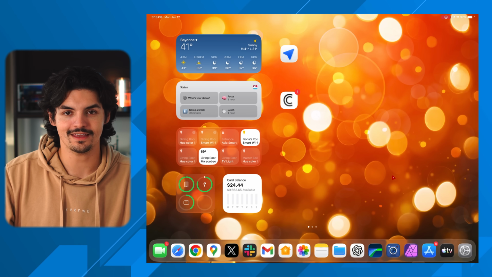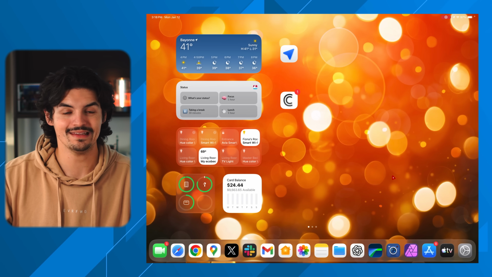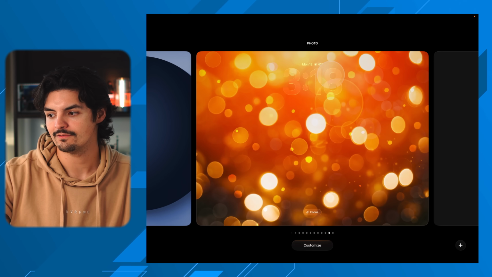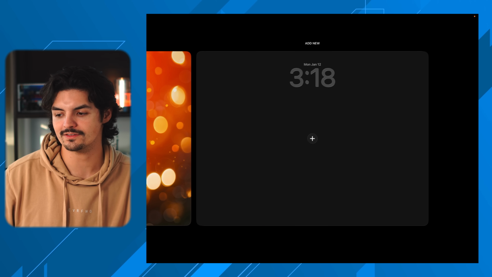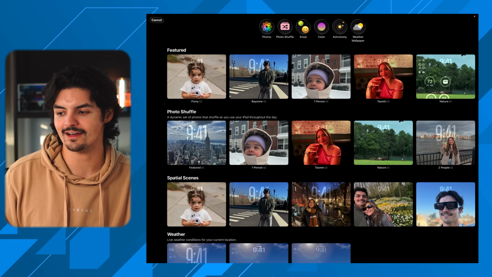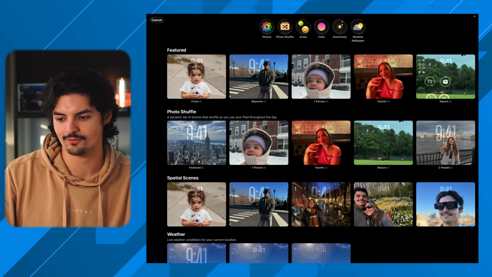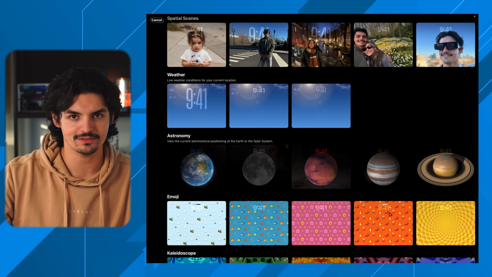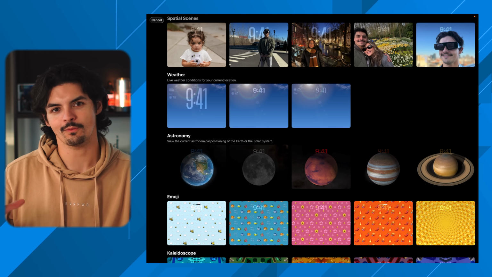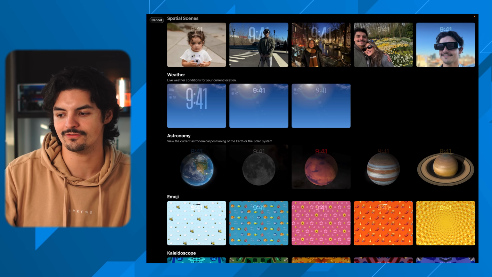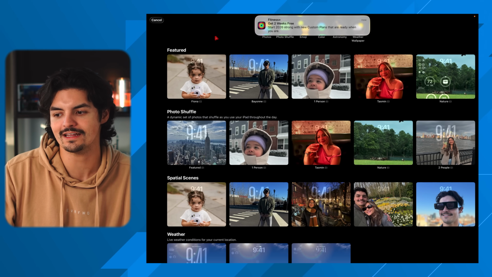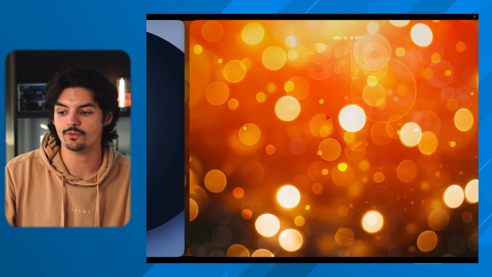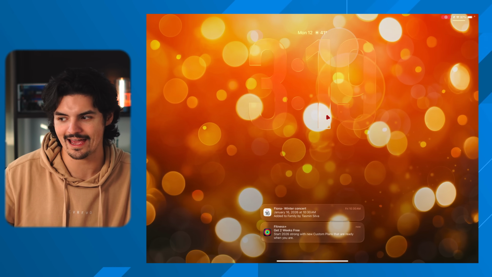And then another thing that came up, which we didn't talk about, was going to be in the lock screen. So if you scroll down here and we go to edit this, if you swipe over to the right, press on the little plus sign, Apple actually divided up the way that you see the wallpapers this time around. So you now have a dedicated weather section, and then you have a dedicated astronomy section as well. Whereas before they were meshed into one category, now they're a little easier to find. And I think this makes it a little bit more satisfying at the end of the day. But that's going to be the new separation for those two wallpaper category types.